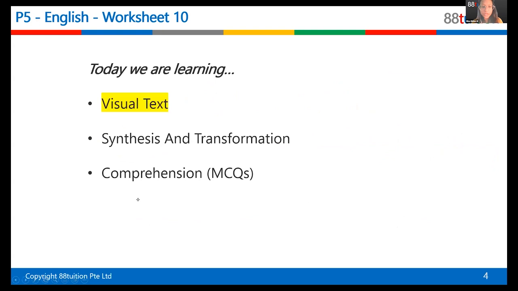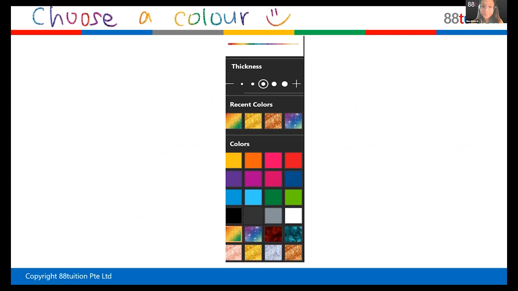Okay, let's look at visual text first. But before that, we're going to learn a few things about visual text. Okay, what color do you want my pen to be? Who wants to choose first? My pen color? Yes, Deati? A bit bronze-ish at the bottom row. Okay, this one, right? Yes, it's very dark. I like this color. Okay, let's go to the question.